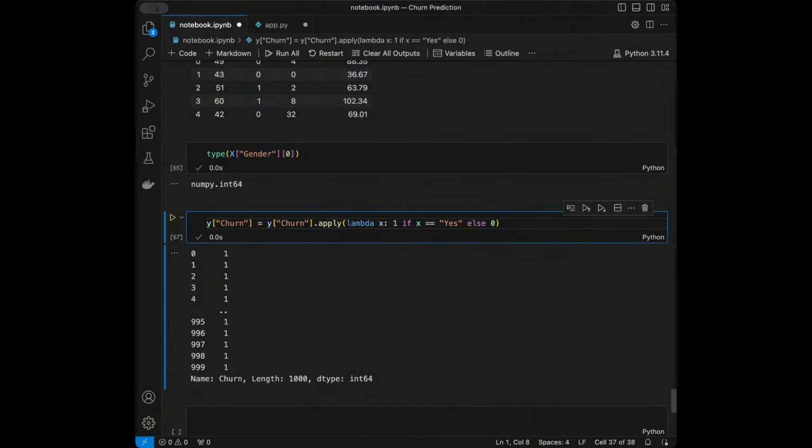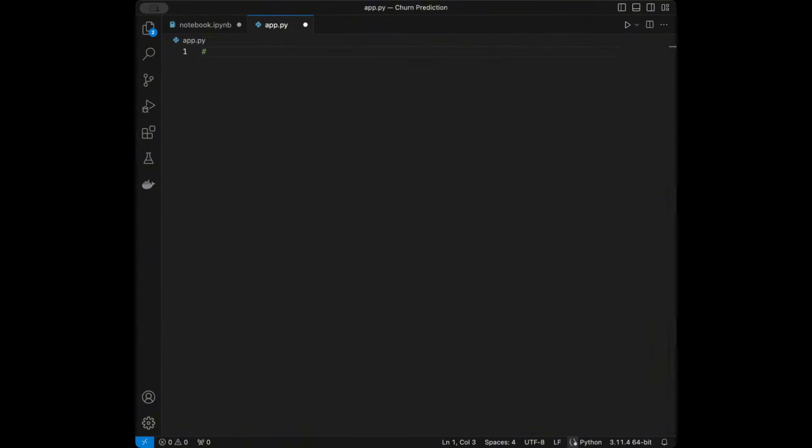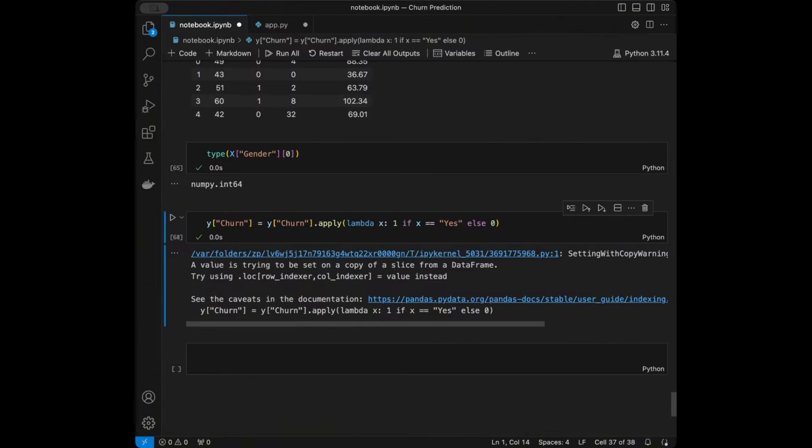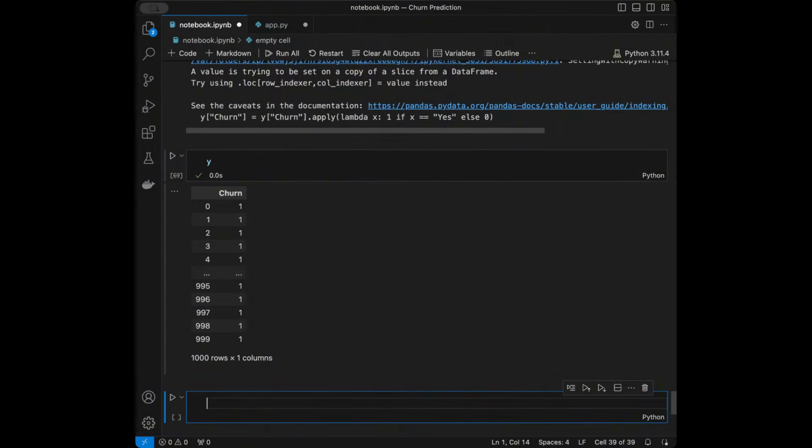And for the Streamlit side, I'm going to be saving both of them. Like, I will say in here gender, 1 is female, 0 is male. And in the churn side, 1 is yes, 0 is no. So we have them. We are going to be using this information when we are coding our Streamlit app, and I'm going to call the Y for showing you we have these integer values.